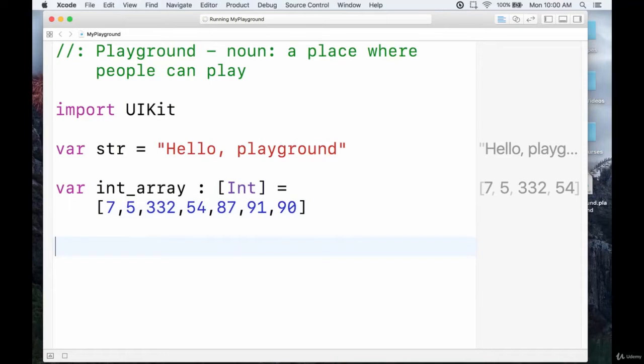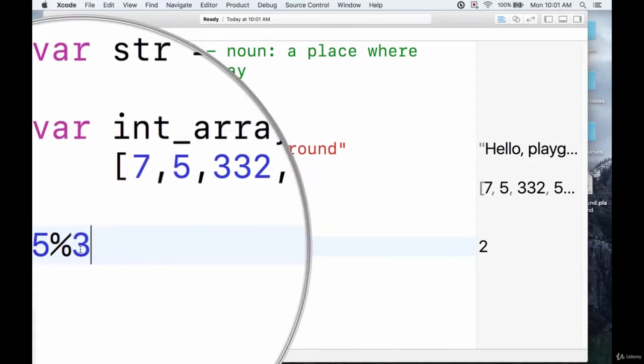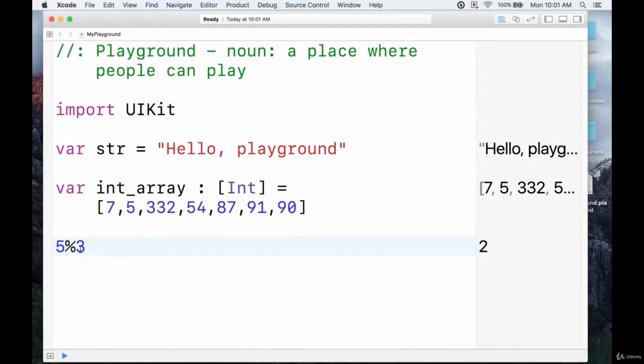So I'm also going to introduce what we call the modulus operator. Basically we take a number and let's say 5 mod 3, for example. Then we get 2. What the modulus operator does is it divides the first number by the second number and returns the remainder.